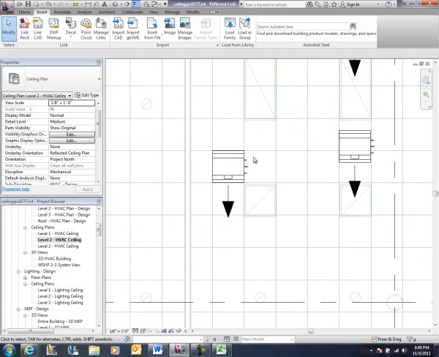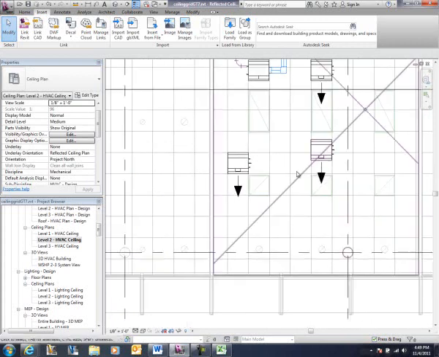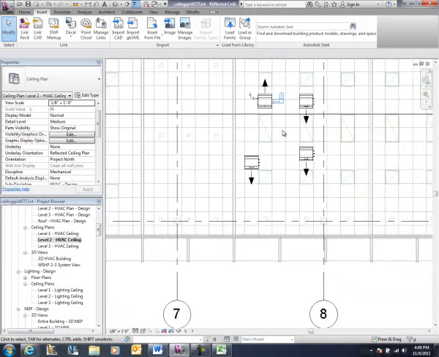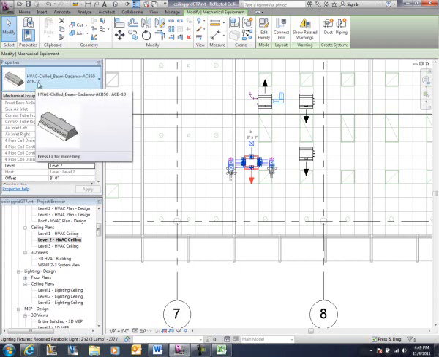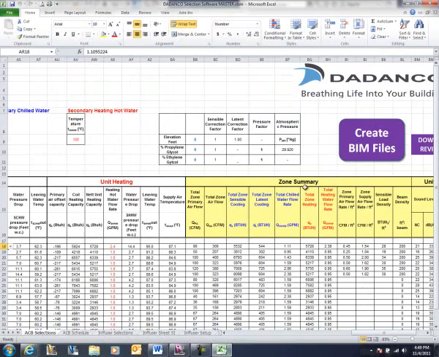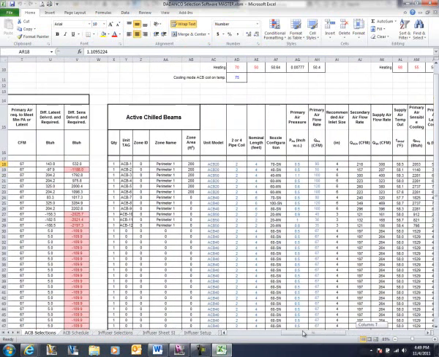Now, once I have that all set up, I might notice that I need more airflow or a bigger unit to be supplied in the space. So let me just see what unit this is. This is ACB 10, and it's an ACB 50. That's the tag, and this is the model, an ACB 50. So I'm going to go back to my selection software and find that ACB 10 that I already updated here. I might want that to be a 4-foot unit, and I'm going to bump that up to 100 CFM.